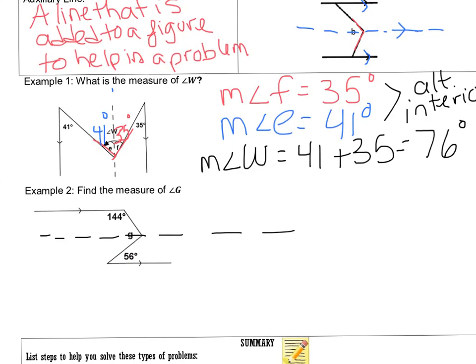That, then, tells me that this angle here, okay, same side interior to this angle, 144, so it's going to be 180 minus 144, which is 36 degrees, and that's because we have same side interior.